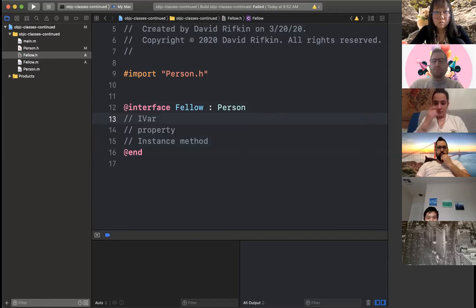You said Burrow should be type string. That's actually going to be our property here. But instead, we wanted to create an instance method called stack, and we said we need an IVAR for that. So stay with me. How can we create an IVAR for the stack?